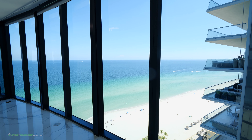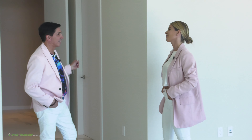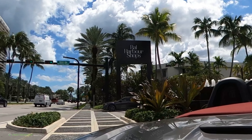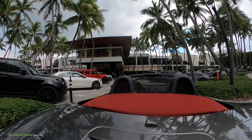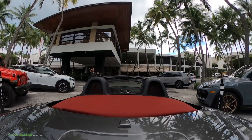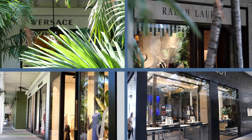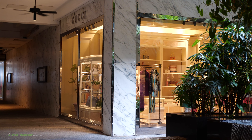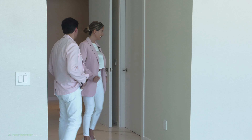Look at this master bedroom — huge. With such a large walk-in closet, where are you going to go shopping? Bell Harbor, Aventura Mall? Miami is recognized as one of the top shopping cities in the world — we have all the designers here. I'll definitely go to Bell Harbor. Are you going to fill it up with clothing, purses, shoes — everything the woman loves? That's going to be just my closet. Let's take a look at this bathroom.